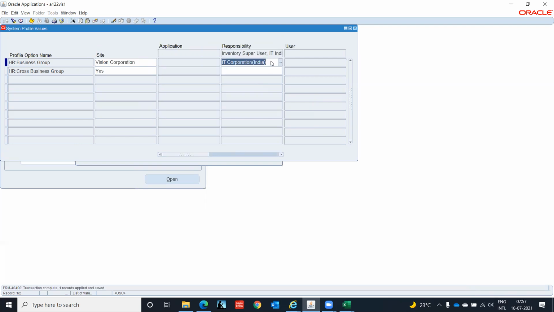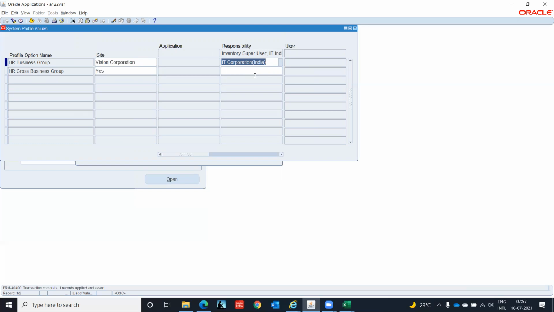Okay. What is the purpose of this HR business group? HR business group is used for your responsibility level access to the business group, as well as if you are using the human resource module for any reason, that will only come with this profile option assigned.